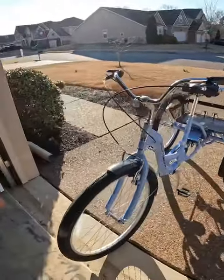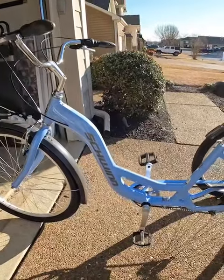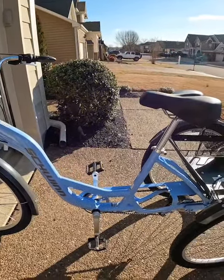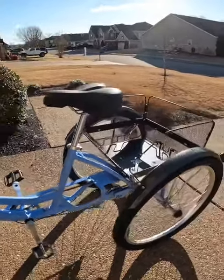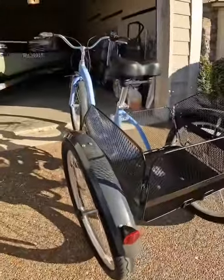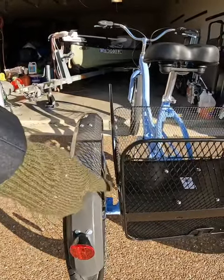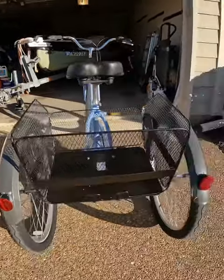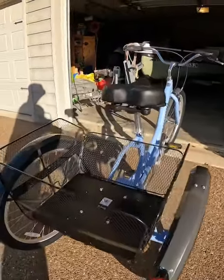Before we put it back in the garage I'll walk around to show you. It's a Meridian — I think they call this color periwinkle. It was the only seven-speed they had and it was actually cheaper than the three-speeds. You know, the fenders — I saw them moving a little bit, they do get connected by three metal brackets. They're going to bend if you hit them on something, but they definitely protect you and do what they're designed for.